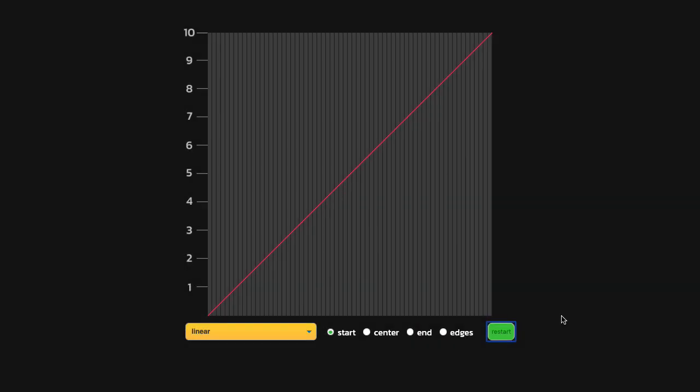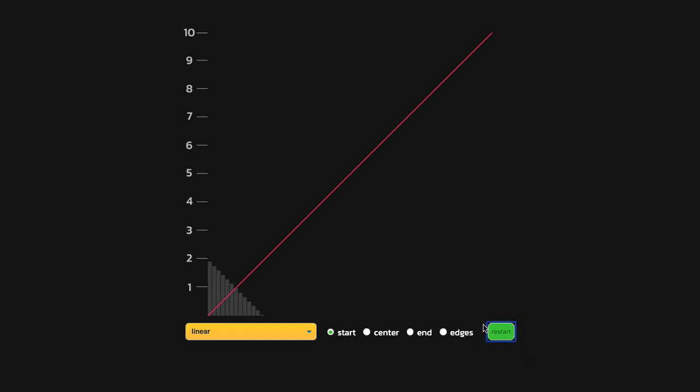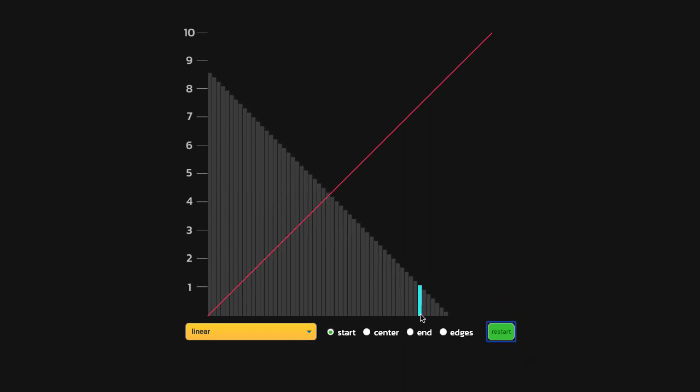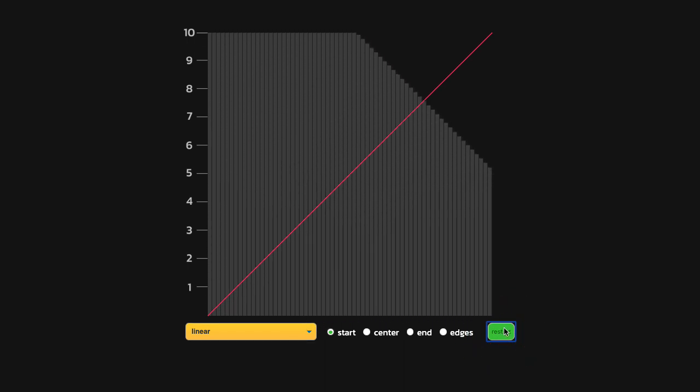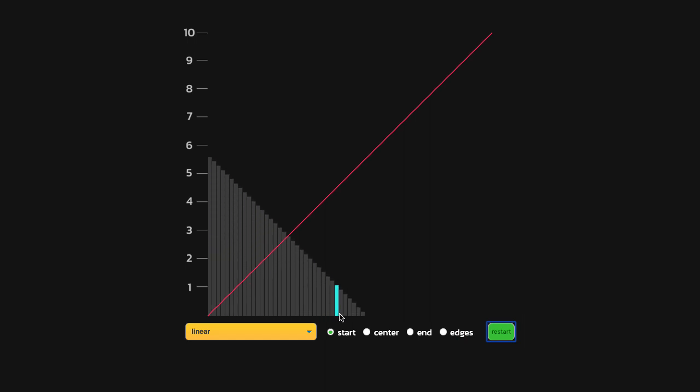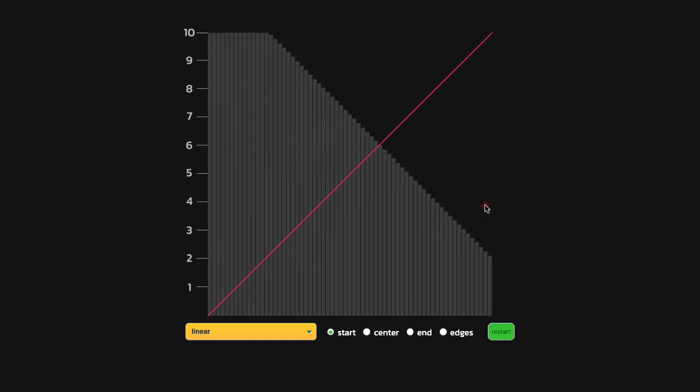All right, so here I have my distributed start times visualizer. The first time I hit this restart button, just pay attention to what happens on the bottom edge as the bars are being revealed. So I'm going to hit restart. And you're going to see that these bars come in a consistent method. They're all animating in at equal intervals. So let me just pause this.